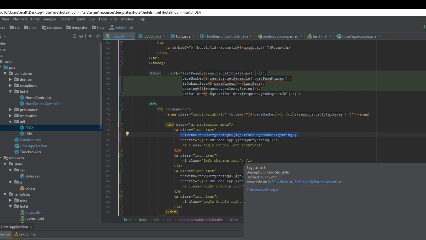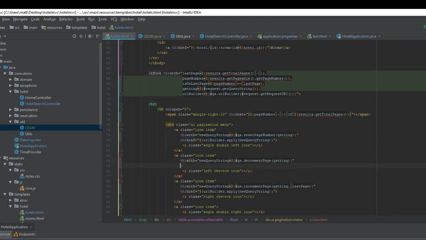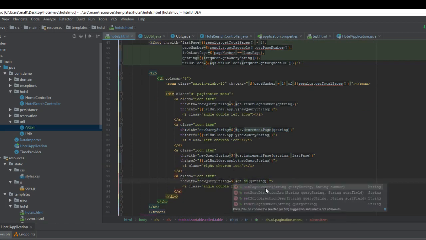Just going to copy and paste this one here. So this one here will go back, we'll decrement the page. So we want to use the decrement page, and then rebuild the URL. The last one here, we want to explicitly set the page to the last page. We have a set page number here. So we provide a query string.